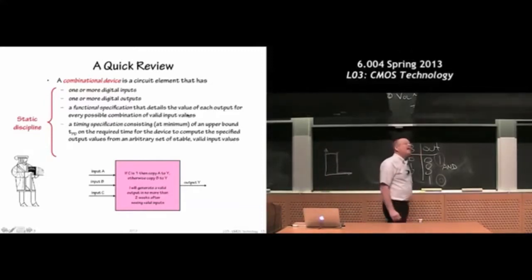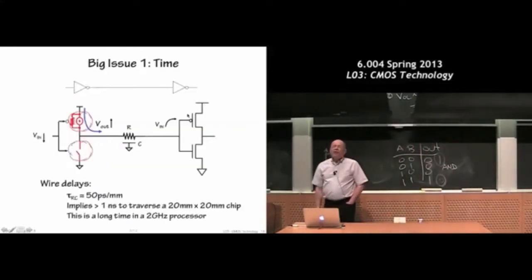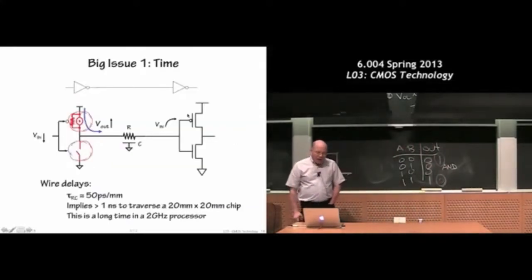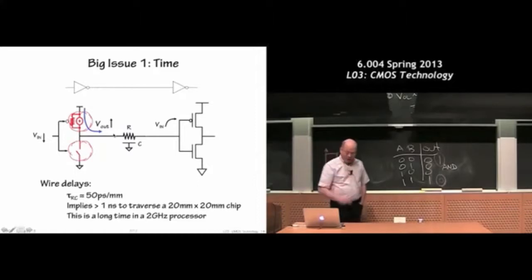How long does it take for this gate to work? And now what I want to do is to talk about that. So we have this notion that when I change the input voltage, the output voltage doesn't change instantaneously. I have to charge and discharge the capacitance associated with this wire. It's small. It's on the order of tens or hundreds of attofarads. Anybody remember what atto means? It's 10 to the minus 18th farads. You can sort of say, that's not very much, Chris.